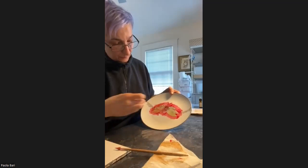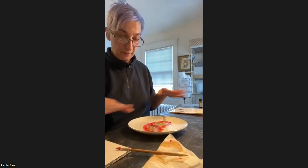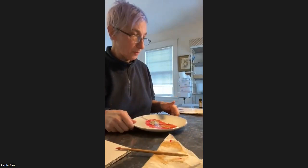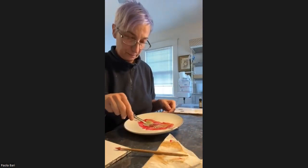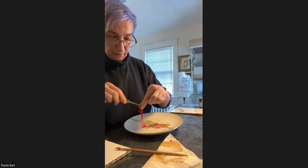Okay, now that we have this, I usually dry before doing anything else. But since we don't have a lot of time, I will actually remove the red resist so that we can proceed with the other area. Okay. Taking the red resist off. It's good, no accident. Okay.